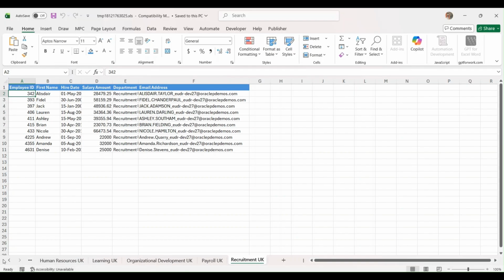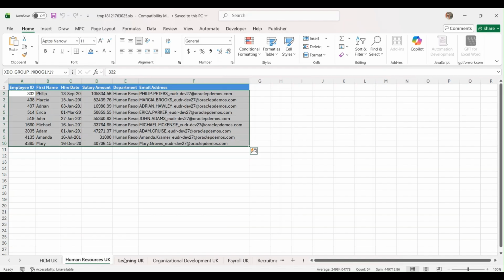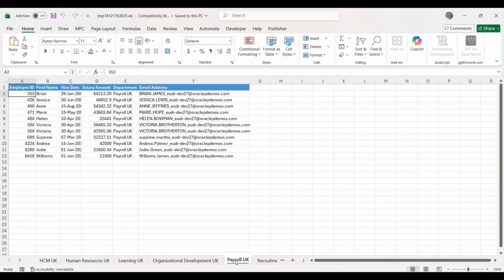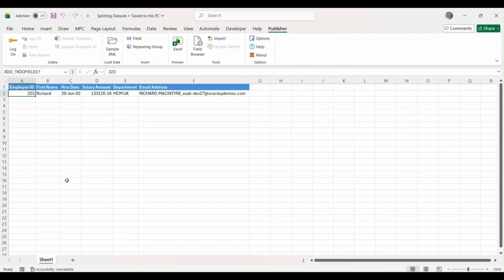Okay, so we are getting each and every employee's data in multiple sheets, like every department's employee details in a different sheet. That means we have split the data depending upon the department, one sheet per department. This is the concept of splitting data in Excel.